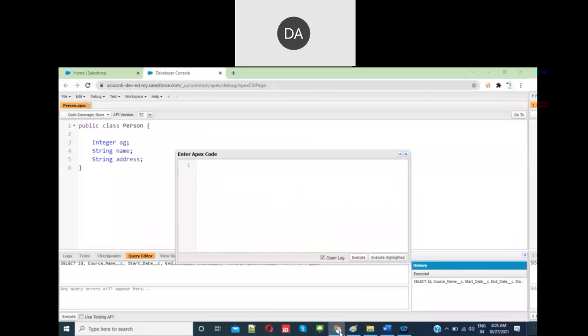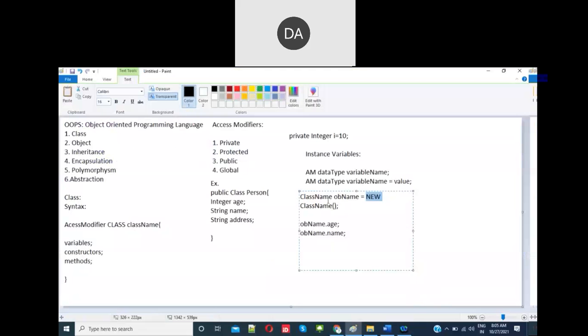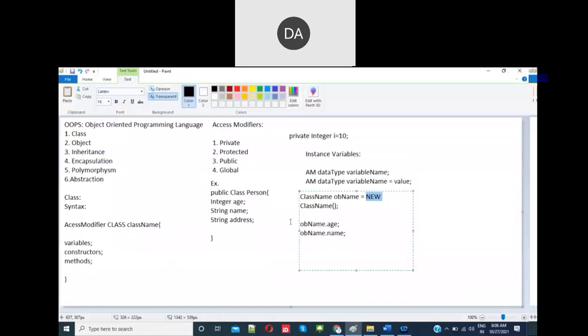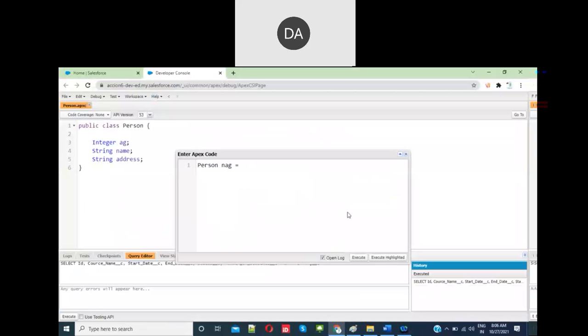Let's say the class name is Person. Give mark equals new Person.